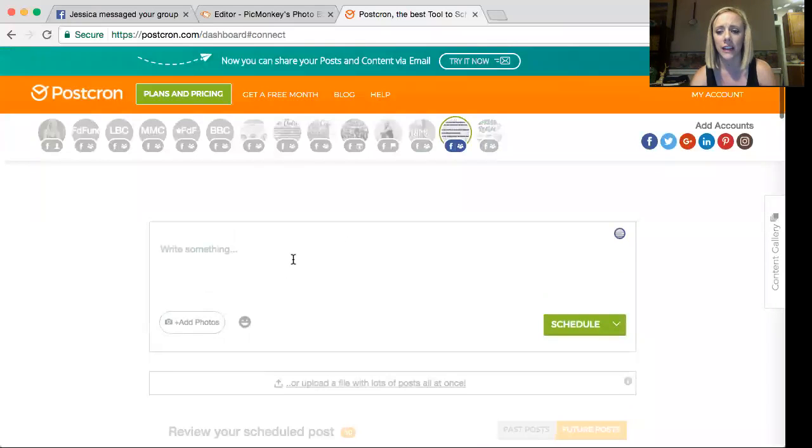Make sure your settings are set to the right time zone. You don't have to pay for Postcron. Postcron is free if you schedule 10 posts at a time. So because y'all are only taking a week, you can use this for your entire challenge group. You can schedule out all your morning Shakeology and Sweaty Selfie posts or anything else that you might want to add in there. That way you're not having to worry about waking up every morning and posting it.